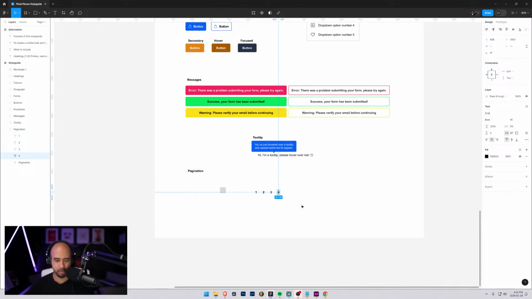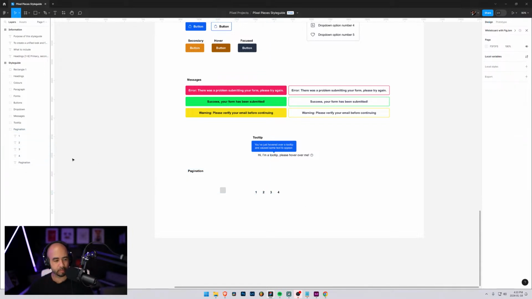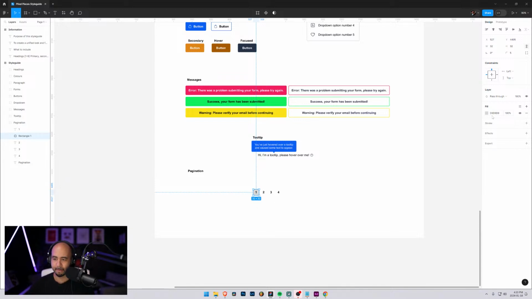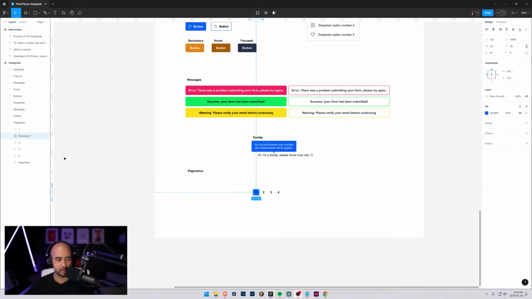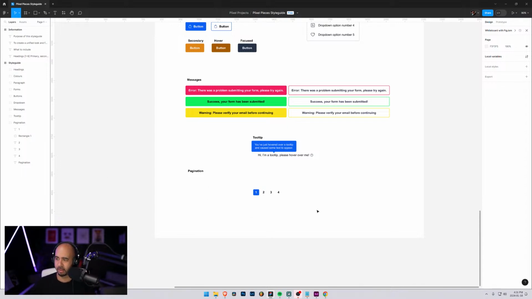Three and four. And of course we start on page number 1. And that fill obviously is going to be our color. Again, I probably should have used auto layout for that.